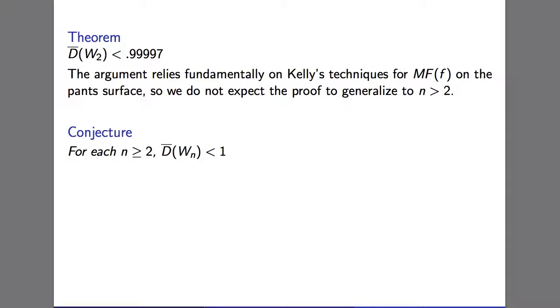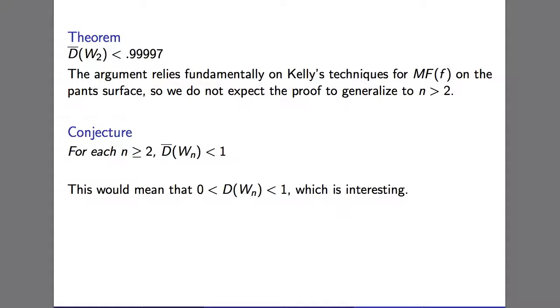I don't think the techniques will generalize, but I do think that the result will still hold. So Sungwon and I both, I think we agree about this. We do believe that probably this density is going to be less than 1, even for greater values of n. There doesn't seem to be anything really special about the n equals 2 case. It's just that's where the most techniques have been developed.